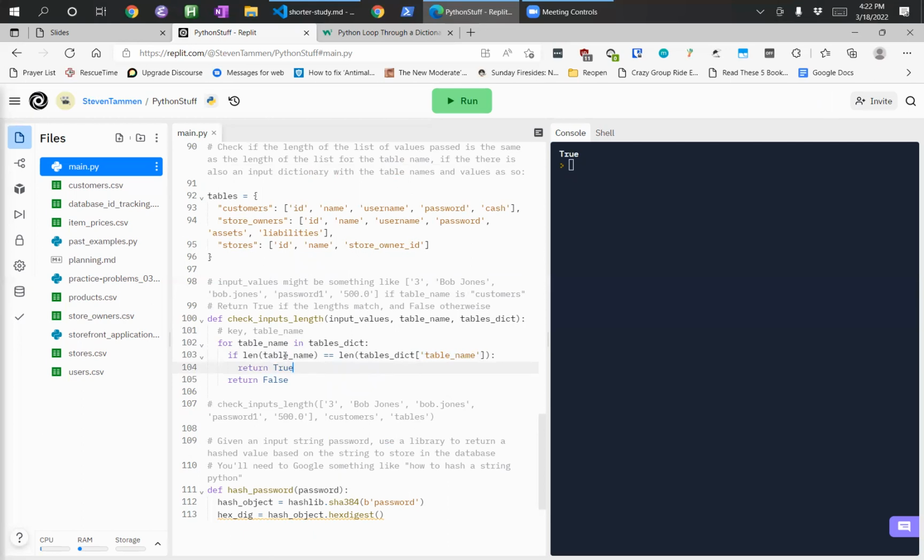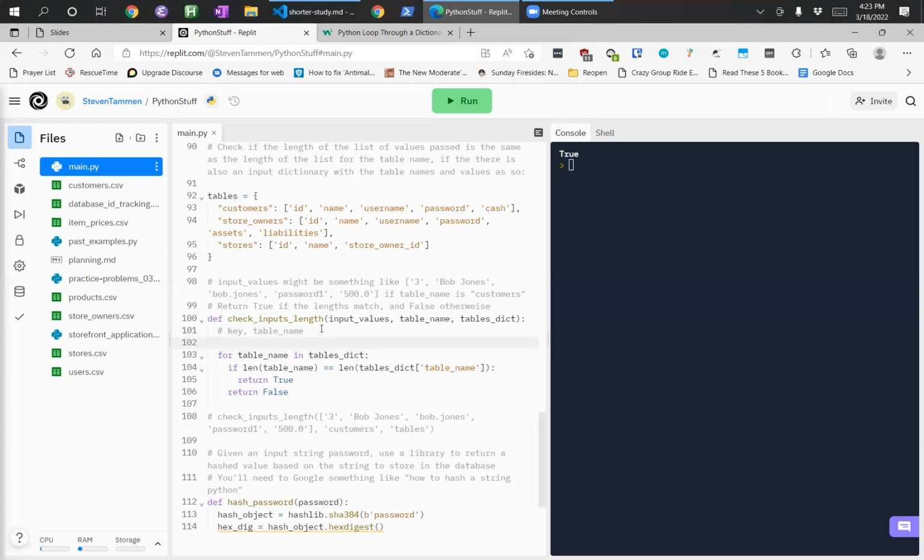But this is the major trouble I was actually having. How was I supposed to represent the keys in the tables dictionary without hard coding? I couldn't figure it out. I didn't want to say tables, then the key customers or store owners and stuff.